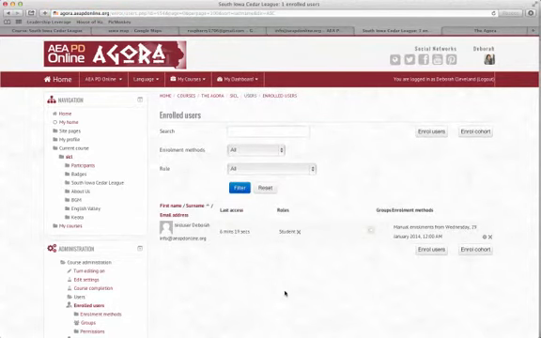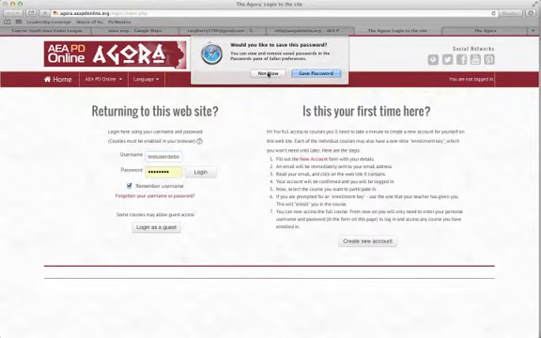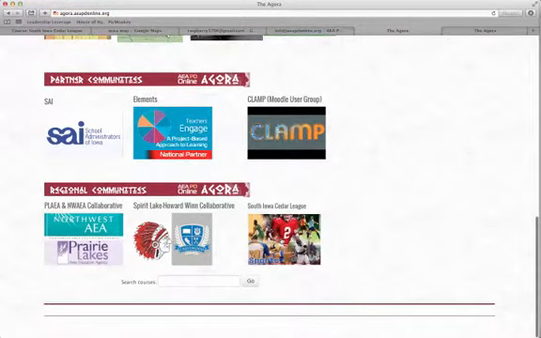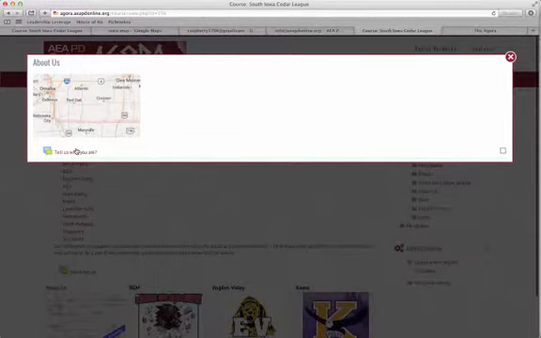That individual's account will now appear there along with the roles that they were assigned in that community. As a student then, I can sign into my account and access the community.